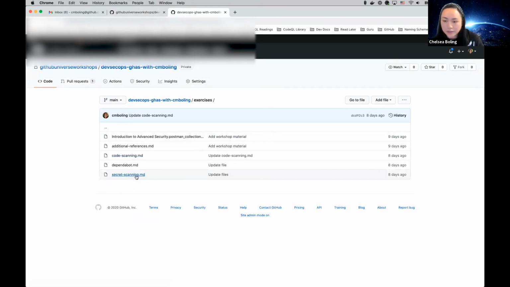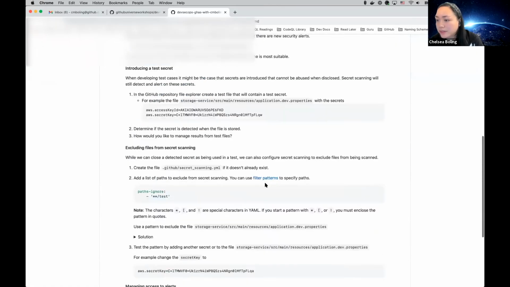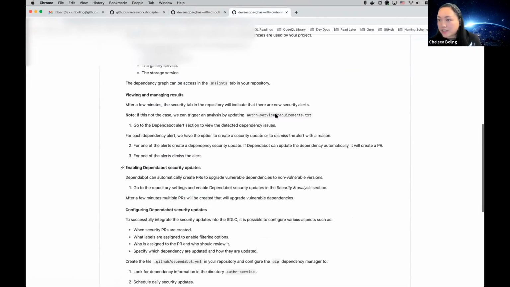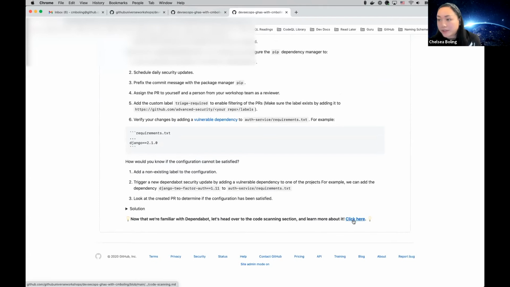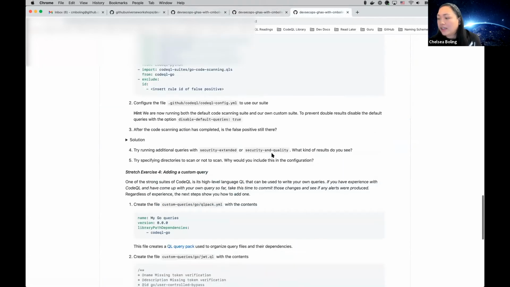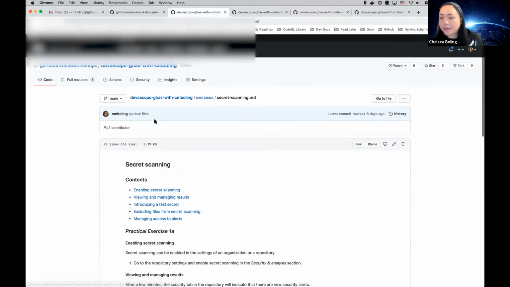At the bottom of each section, we'll find the link to the next section: Dependabot, then code scanning, and then some additional references you can look at after the workshop. Let me go back to secret scanning.